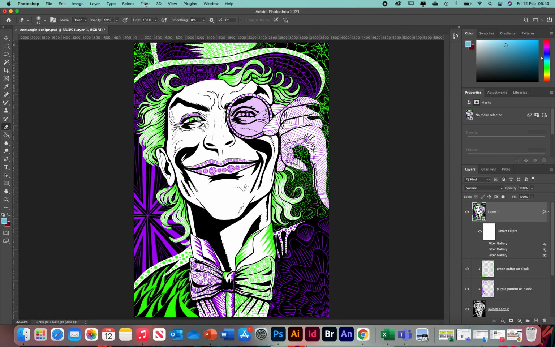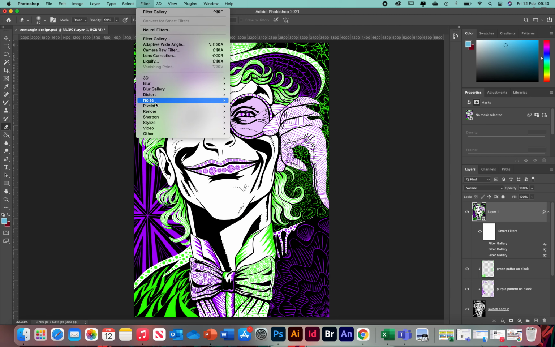If you want to experiment more with some of these other effects, you've got lots of different ones. You've got a blur, that will obviously blur the image in lots of different ways if you want that. That's really good for backgrounds, if you want to blur a background to make the foreground stand out. You can play around with some of these. This will really distort it. There's some interesting ones that you can do here.